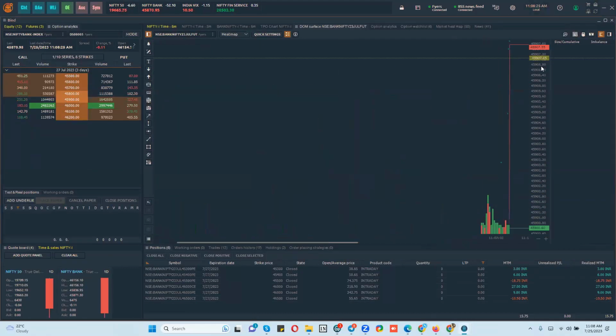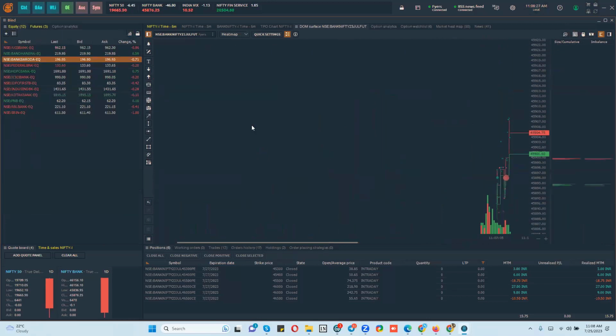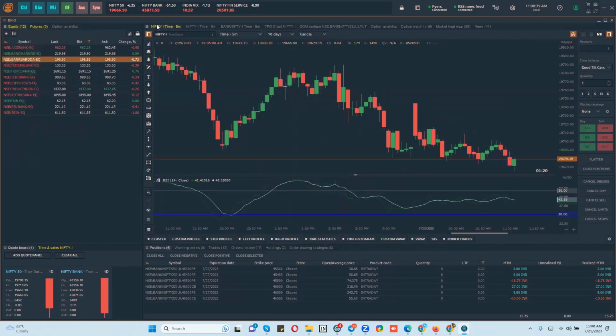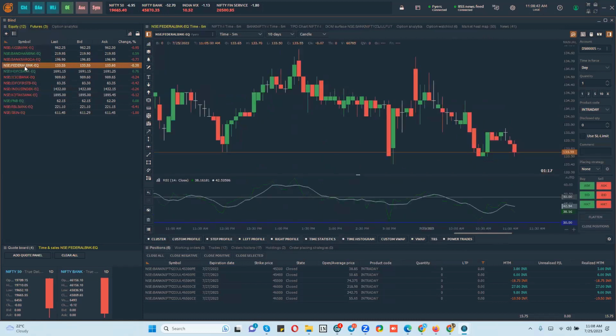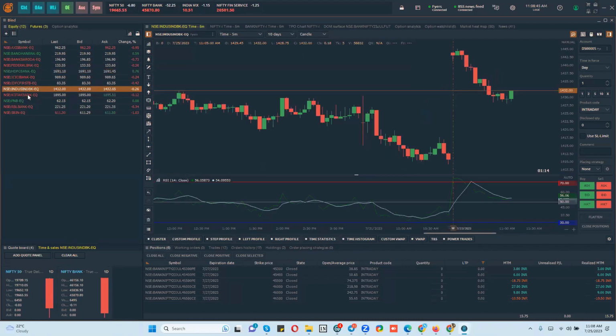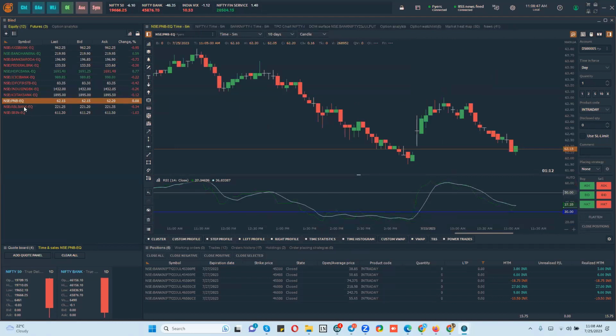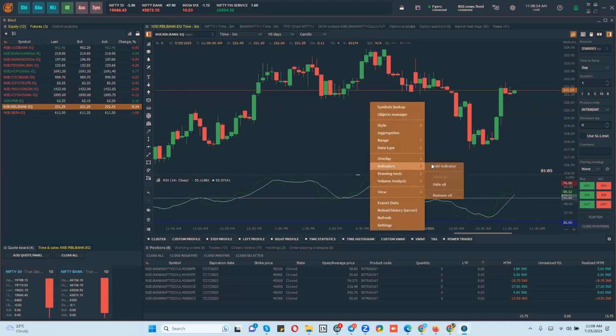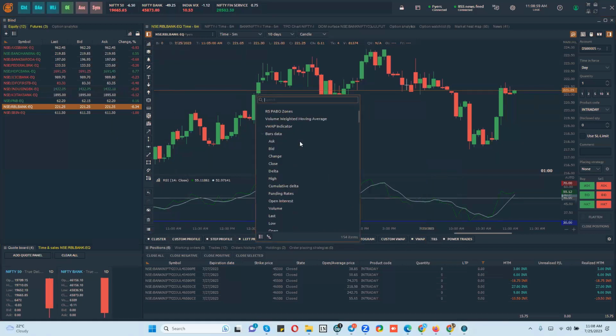Okay, so I can show you what all you can do with this. I have a watch list here. I have already linked this to the yellow color, so you have an option of linking the symbols as well. I've done this with the yellow color with this watch list and this chart. So if I click on any of the symbols, the chart will load immediately with these symbols. And whatever technical indicators are available on the chart are visible out here. With a right click, you can add technical indicators, drawing tools, and a lot of other things. We have lots of indicators available.